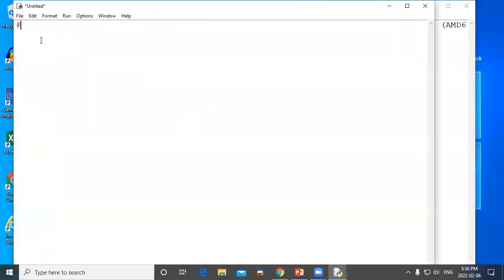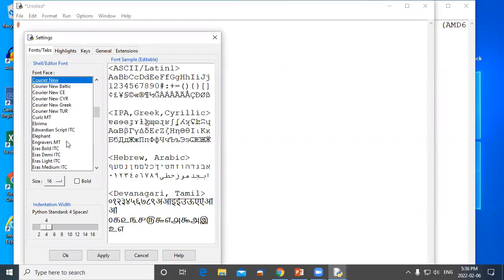How Python works, can you see that? It's not too small. Let's see what size. Yeah, 16. 16 is probably pretty good. That's about as good as we're going to get.